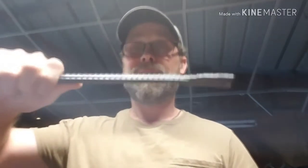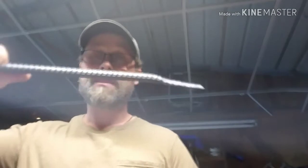I want to get it going once I get my camp set going and my tripod set. I'm gonna start cooking outside on this thing, and I'm excited about it, man. I'm excited about getting and cooking on this thing. So I want to hurry up and get this camp set done so I can use them.